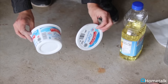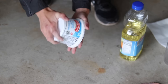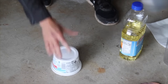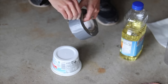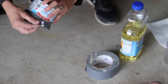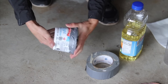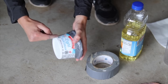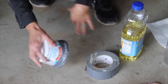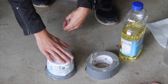Now we are going to be working with concrete, and the first step is to get our mold ready. The first thing we need to do is put the lid on our container, and then I'm going to duct tape this rim because I don't want any of the water in the cement mixture to leak out. I'm going to use a serrated knife and cut off the bottom edge to open up this container. The reason I'm doing this is because I want it to be tapered where the smallest part is on top.